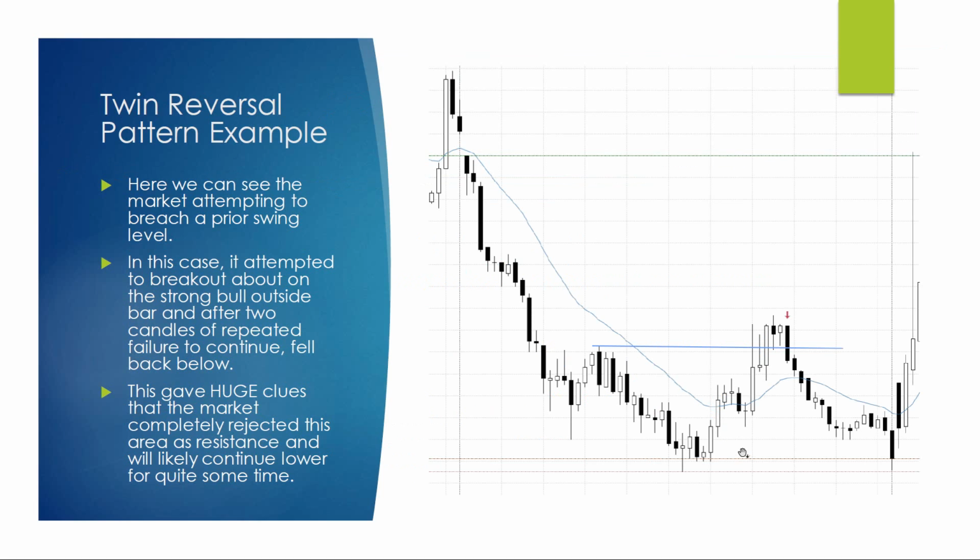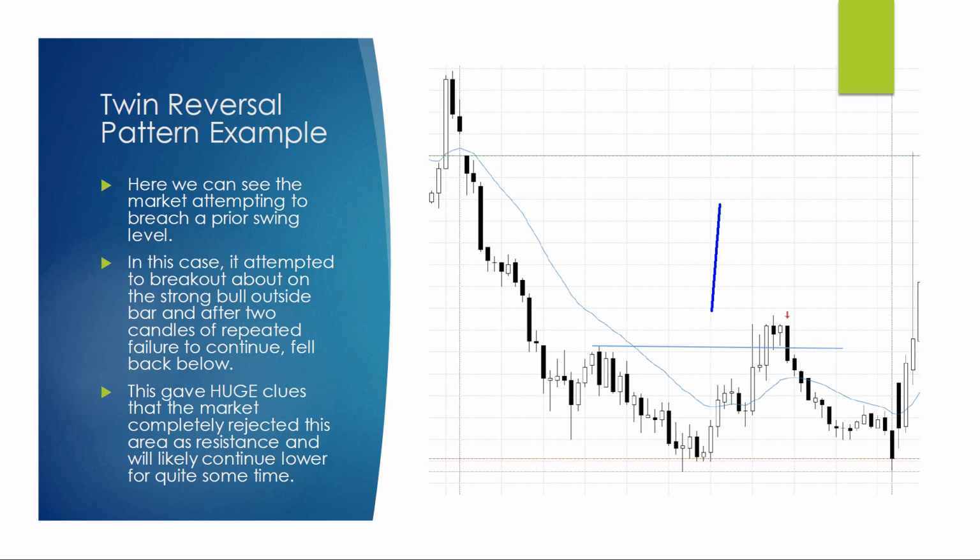So here's a good example of a twin reversal pattern. Now, in this case, it's above a prior swing high. We can see that big run lower, formed a quick little bounce there, sellers swarmed the market back again, and it came back to that swing high area. Now, they attempted to break above that swing high area with this strong bull bar, closing outside of that area and closing very strongly. And again, the clues that you get after a candle forms have a lot of information in them. It had terrible follow through. The buyers tried jumping in and were completely slaughtered. They tried again and they couldn't even trigger buyers above the candle before forming the candle that takes it back.